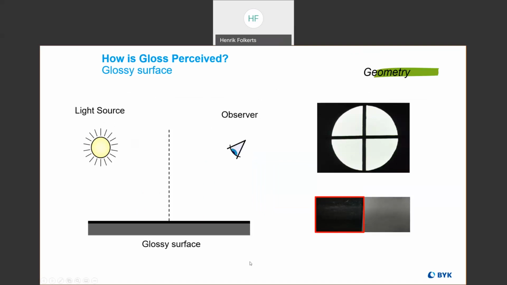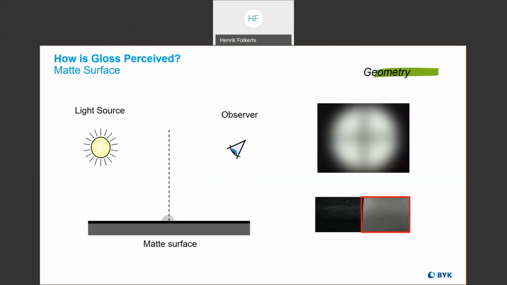So in order to talk further, I want to get into the different instrument geometries for solid colors. Before we do that, we have to talk a little bit about gloss. Gloss is basically how much light reflects off a surface at the specular angle. When you have a directional light source, like in this diagram, you shine light on the surface, and a certain percentage of that light is going to reflect off at the opposite angle, and that's what we refer to as the specular angle. For this nice glossy surface, the observer standing at that specular angle is going to see a nice, clear, crisp reflection of that light source off of the surface.